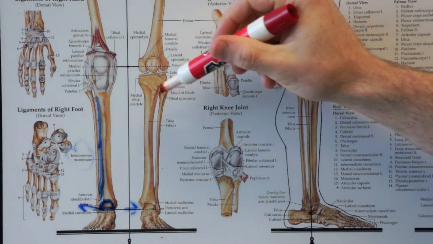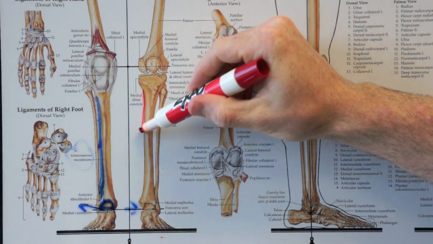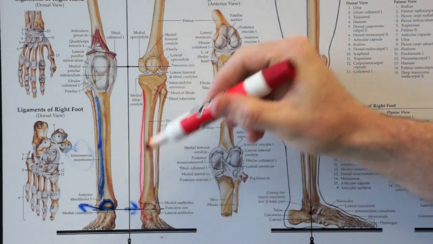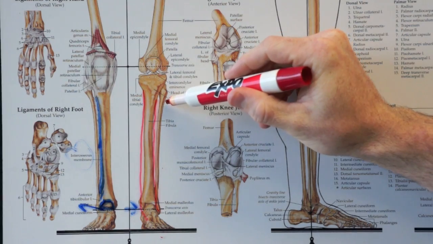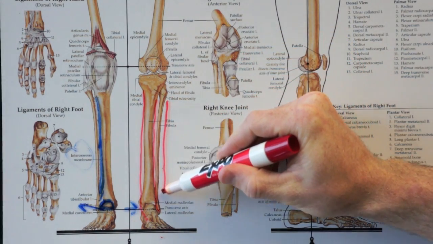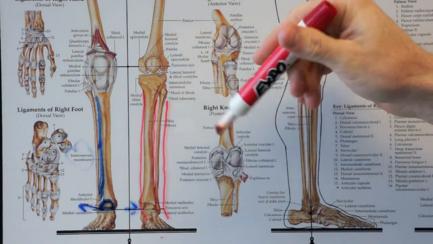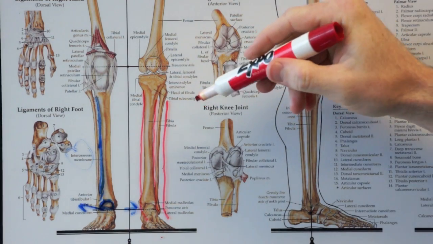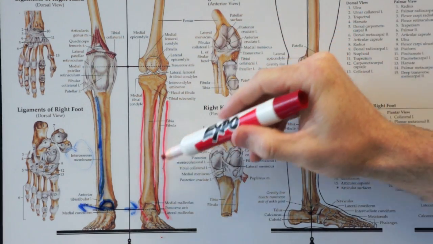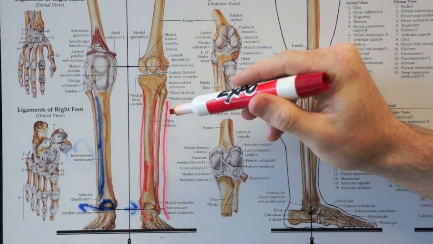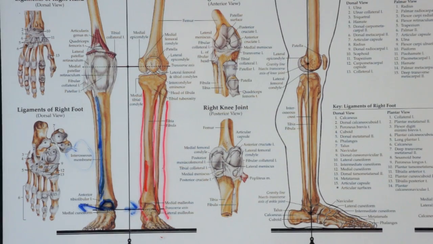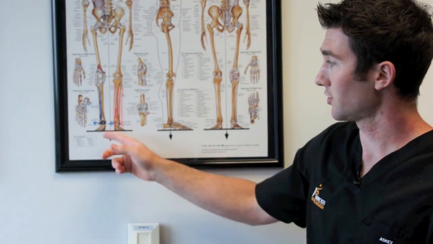In contrast, what many people mistake as shin splints is actually a tendonitis of the muscles that cross the ankle. There's one on the inside called tibialis posterior, there's one along the front which is tibialis anterior, and then there's one on the outside called the peroneal musculature. When those muscles get inflamed and irritated they can mimic shin splints. You can also have stress fractures in the tibia, and what is called compartment syndrome, which is also misdiagnosed as shin splints. So we've differentiated between traditional shin splints, which are rare, and these other more common conditions that can cause shin pain.